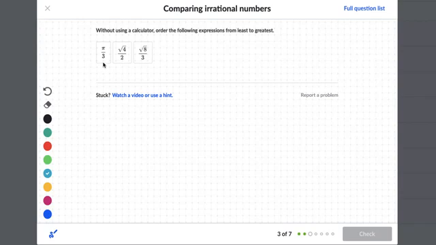Least to greatest. Ooh, there's a lot going on here, and we cannot use a calculator because my first instinct is like, what's pi divided by 3, right? A lot of these are divisions, so let's see if we can figure it out a little bit more. Pi divided by 3 would be about 3.14 divided by 3, okay? So 3.14 is kind of like 3, so we're kind of estimating it to 3 divided by 3.